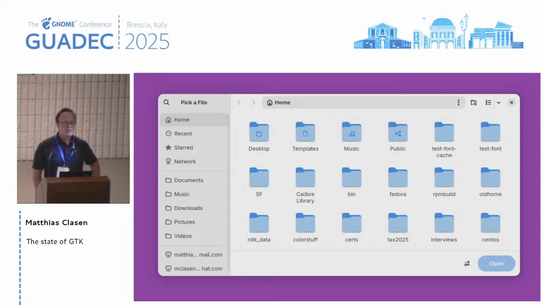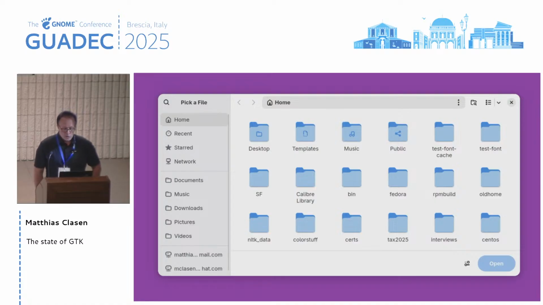One nice advantage of doing portals by default is that we're almost at the point where we can declare the file chooser to be not our problem as GTK developers. On all other platforms, we use native file choosers, like we have the Windows file chooser, and we have a native macOS file chooser. And on GNOME, we now have the portal file chooser implementation as the native file chooser. And Nautilus gives us this very nice file chooser that Jakob already showed off in his presentation.